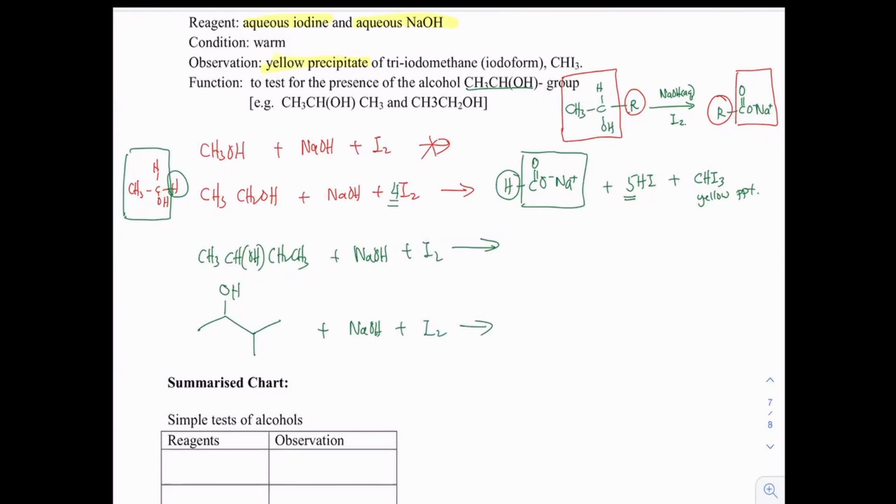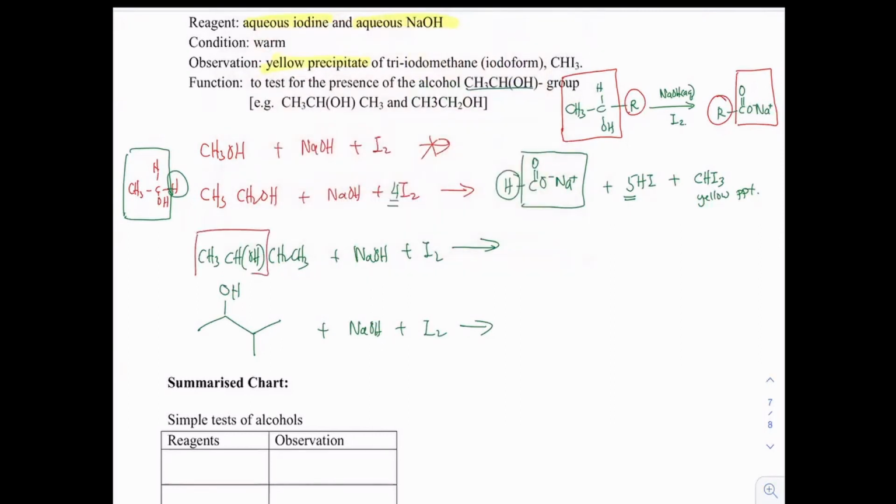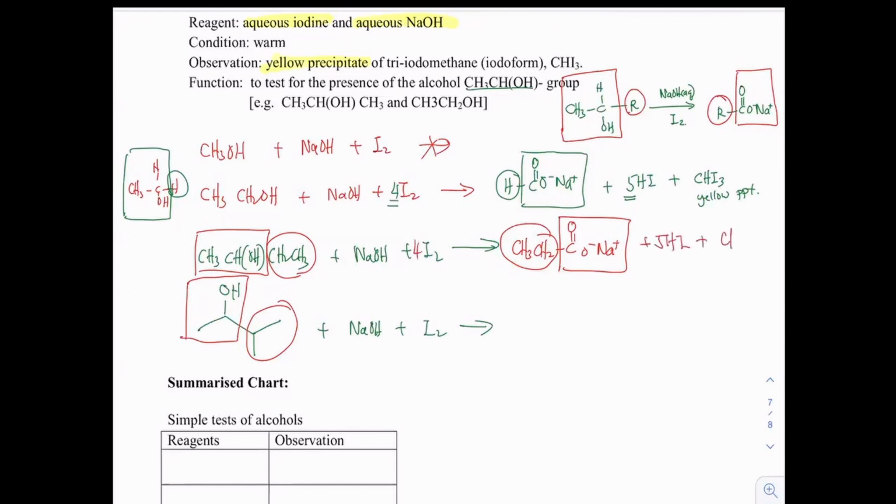I will box out the CH3CH2OH side first, and then I'll circle the R group that is attached to it. So I start writing my R group, which is CH3CH2, and then connect it to the box. You see that? Box to box, circle to circle. Of course, you don't write CH2CH3. It should be the CH2 that is attached to the carbon, not CH3. So it must be like that. So you're going to have 5 mole of HI and CHI3.